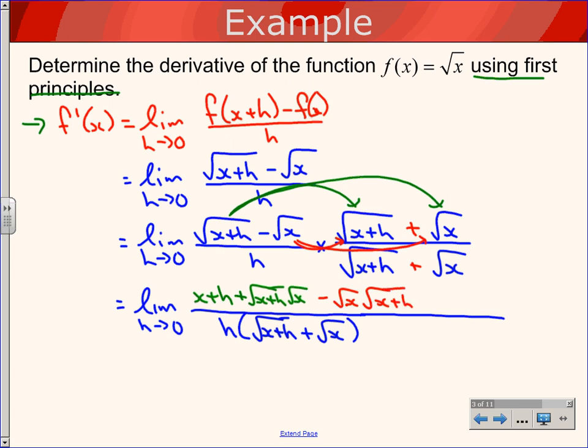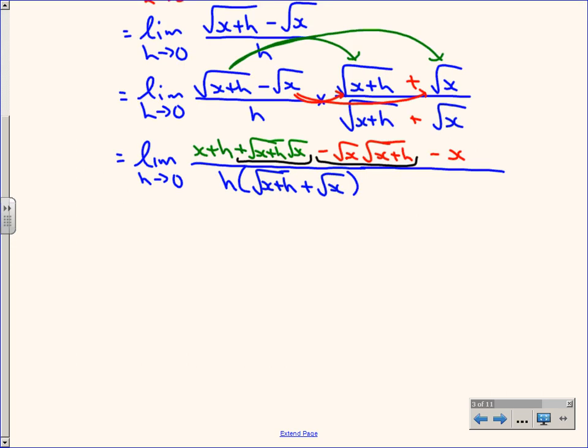And that was the point, right? To get that one there, those two terms, this one and this one, are plus and minus versions of each other, so they're going to disappear. And then minus root x times root x would be a minus x. So if we start combining some things, or I guess canceling some things in this case, those middle terms disappear. There's also the x and the minus x there, so they're going to disappear. It leaves you with just an h on the top, which is fantastic. We've gotten rid of so much, which is what had to happen.